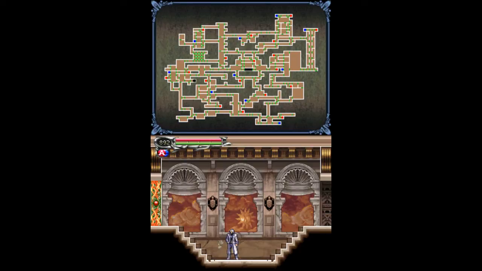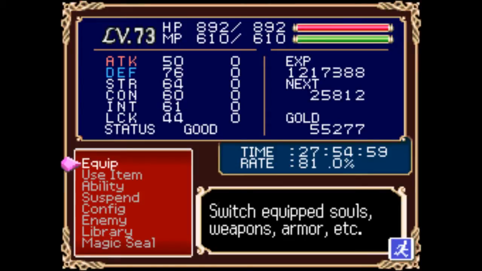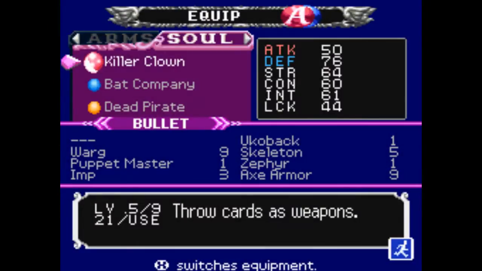In the previous episode, we left off just before the boss at the top of the demon guest house, and this time we're going to face off against the boss. But before we head in, let's get a good setup for the fight ahead.